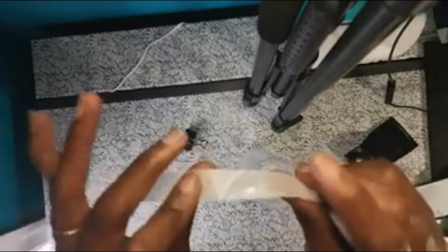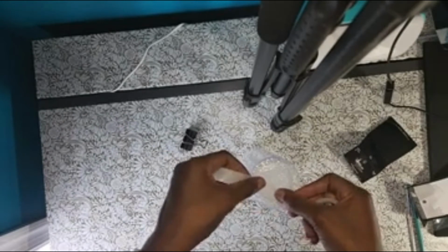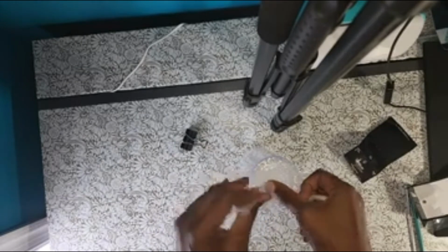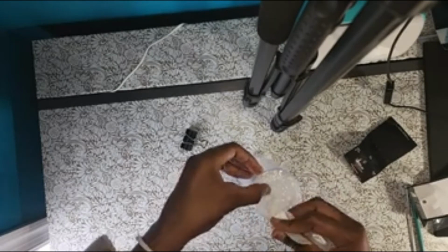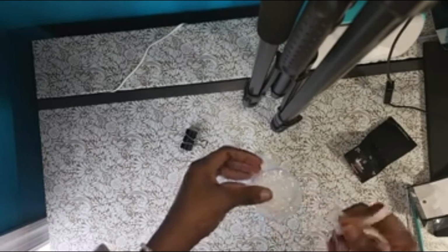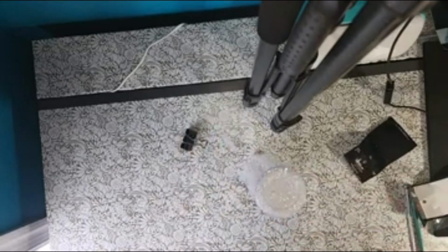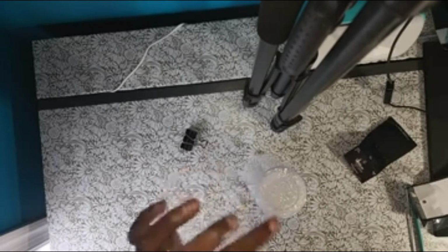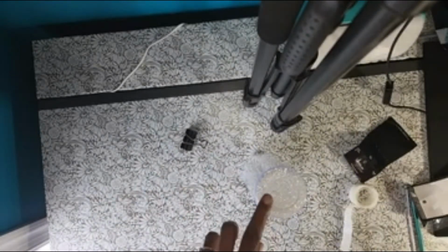Anyway, I'm using a glue dot here. And I'm just going to cover the hole with the glue dot. Maybe, maybe not. Did it get on there? Yes, okay. And this just keeps the resin from going down into the hole, because this is a fairly big hole. So if I were to just leave that open and then put the resin on top, it would drip down into the cup, and I don't want that to happen. So I just put the glue dot on there as a barrier.